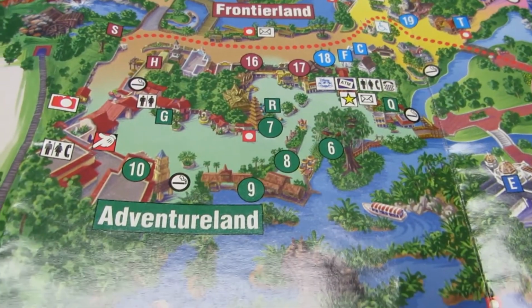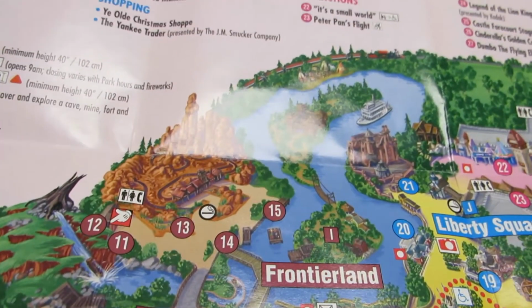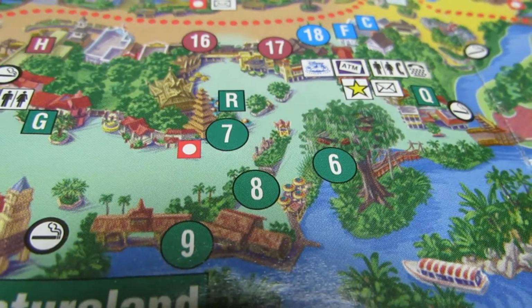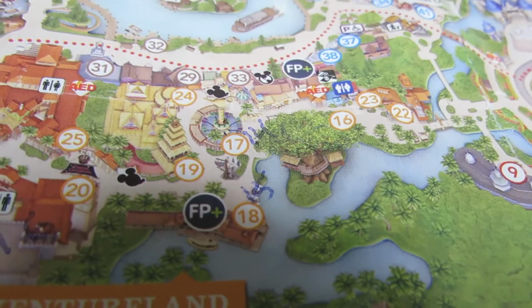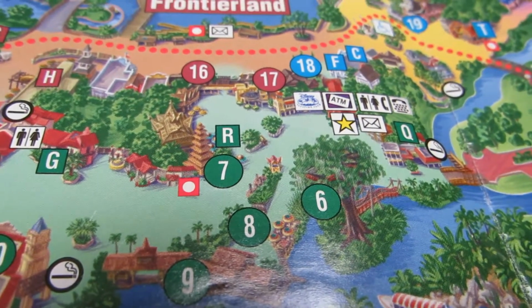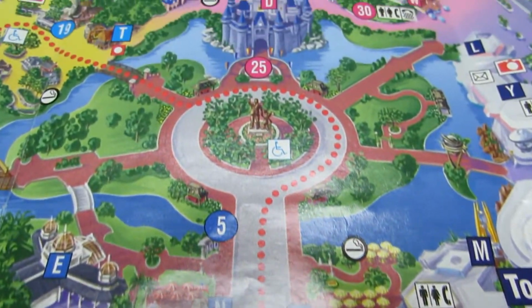And it's pretty identical. You know what I didn't think about? Magic Carpets of Aladdin. That's not here then. If we jump up to this map, right there we can see the magic carpet right up next to the Tiki Room. If we jump back down to our 2000 map, no carpets. Not much of anything. I'm walking right down the middle of Main Street, USA.